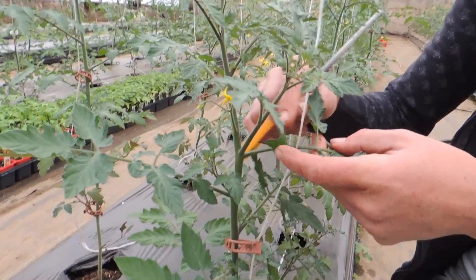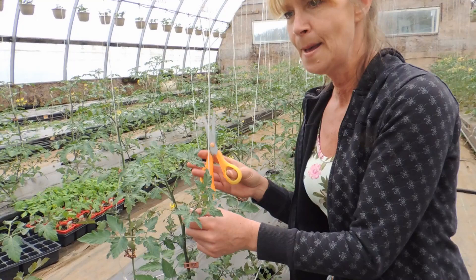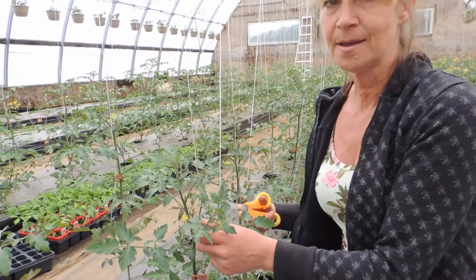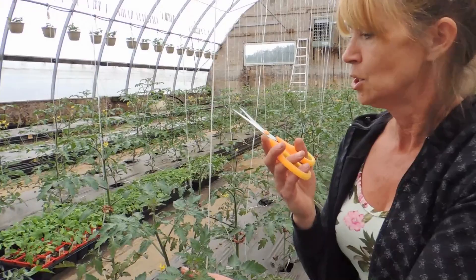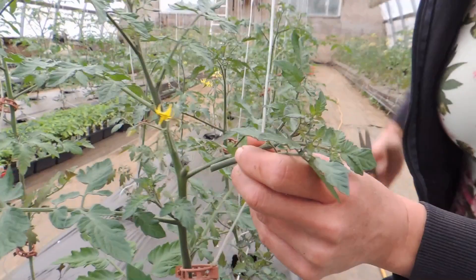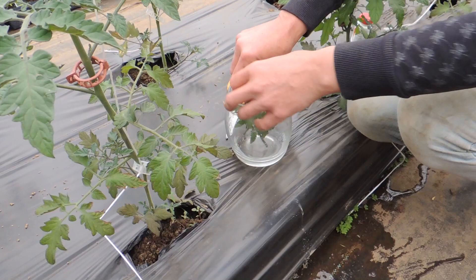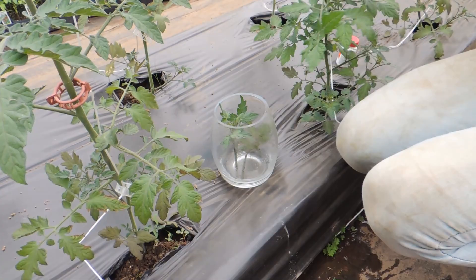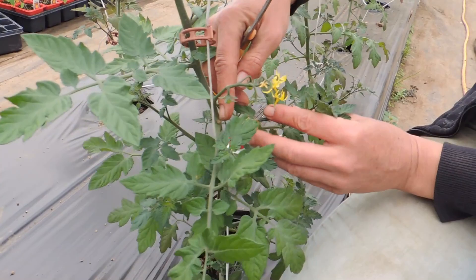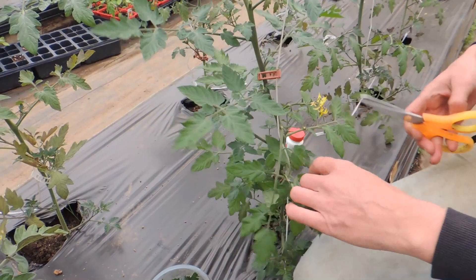We're going to clone these because we need more of this variety. Instead of seeding, waiting for them to grow, and then transplanting, this is a quick way of doing it. Our scissors have been sterilized with a light bleach solution. You want to snip and have a bowl of water ready — immediately put your tomato sucker clipping in there. Going into the armpit, you snip off and set it in, then keep going until you have the amount you want. Make sure you're only taking the suckers and not the main branches.